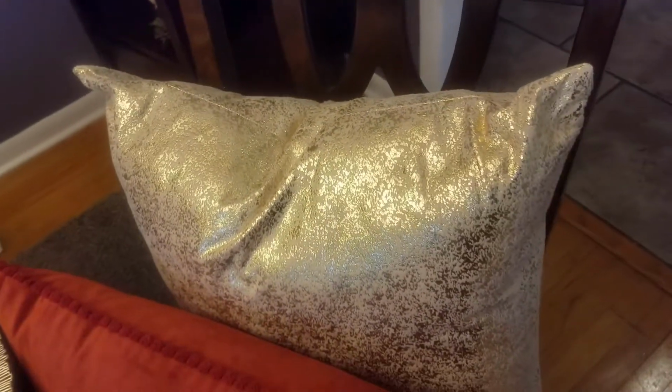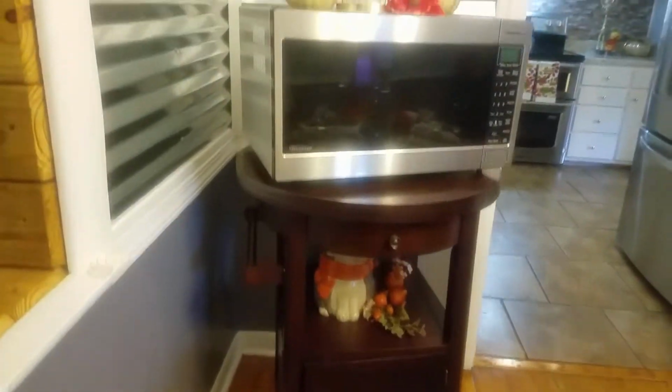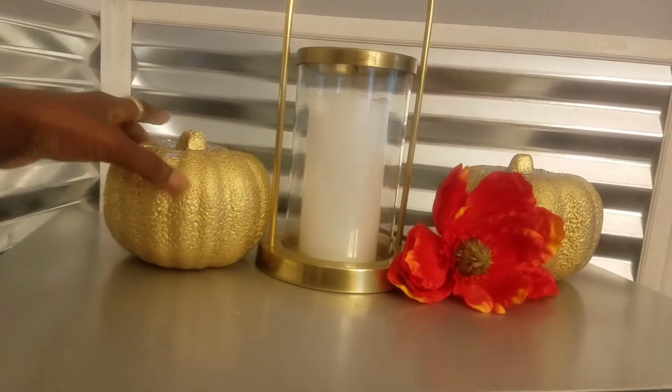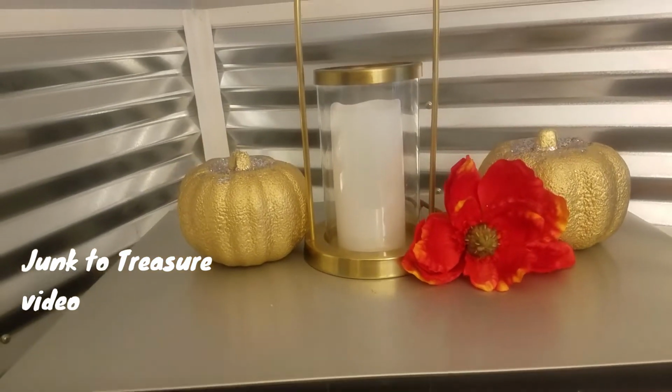So, but anyway, I got it. I am going to show you what I did with the pumpkins. These are the two pumpkins that were in my Treasure to Junk video.